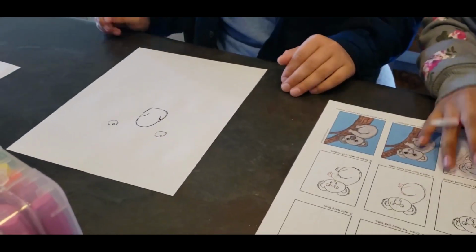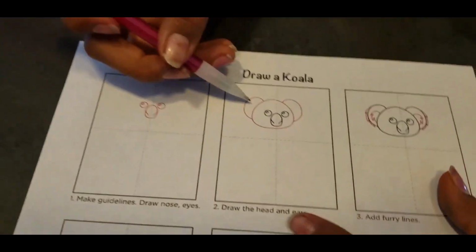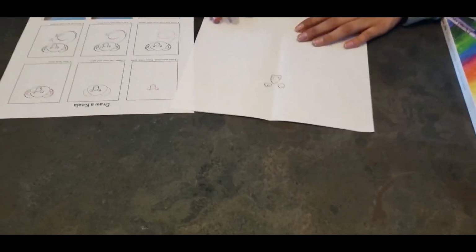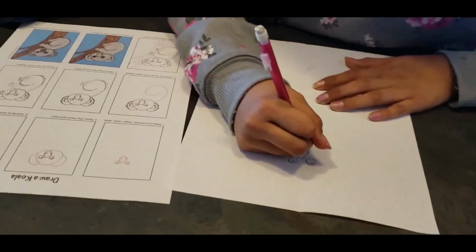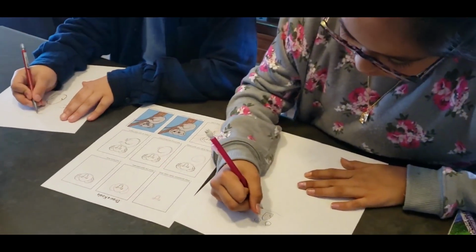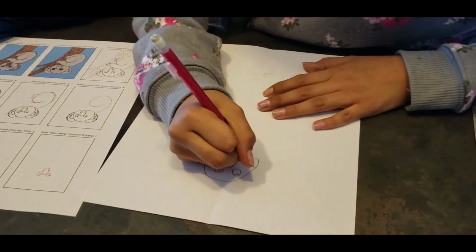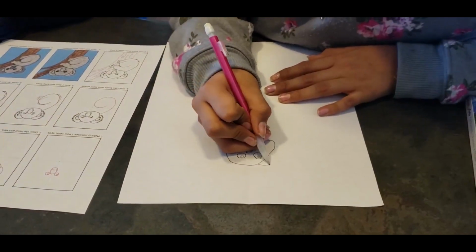And then next, we're gonna draw the head of the koala. So it's just like ears and then the circle around the ears and then ears. Yeah, so let's begin. Starting to look like a Pokemon.